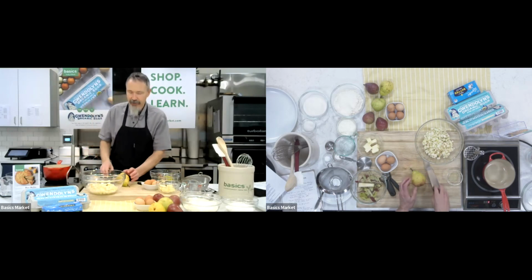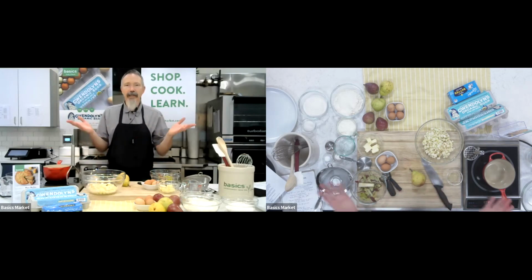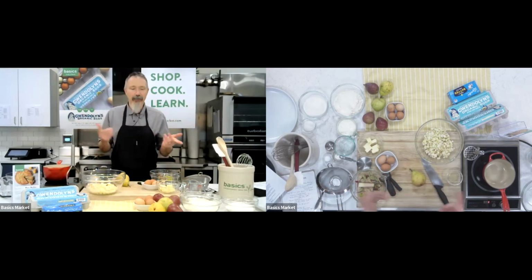It looks like we have a question. What type of pear do you use for this? You can use any, the question is, does it matter what type of pear you use? And you can use any type of pear.